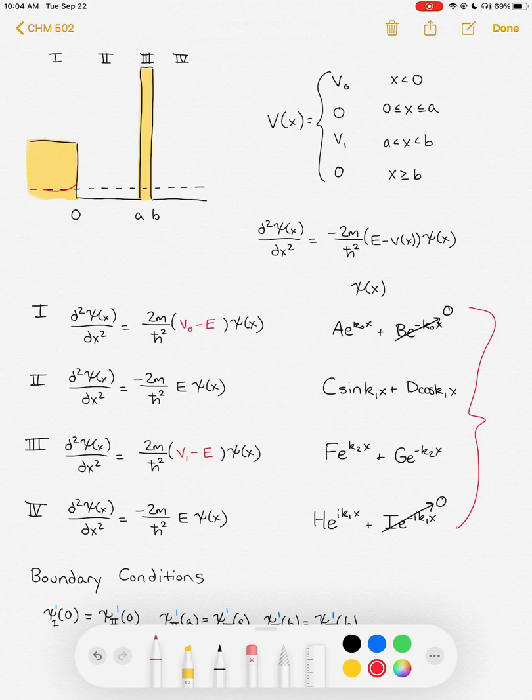Then we know in region 2, our function has to equal this at 0. You can see that the fact that this isn't 0 means there is some cosine contribution, so we couldn't have eliminated the cosine term. If this is the lowest energy state, it's going to look like the lowest energy state for a particle in the box. It's going to go up and come back down in a half wave, and then intersect again at not quite 0 here. It's going to undergo some form of exponential decay, and then it's going to come out and maybe be a traveling wave if it has enough energy to come out.